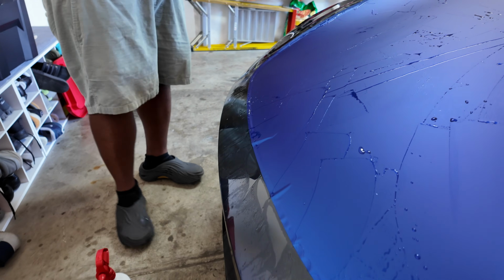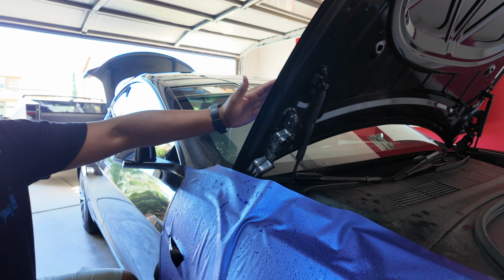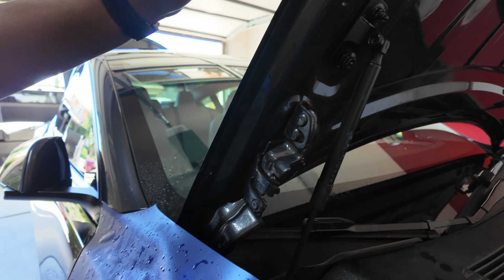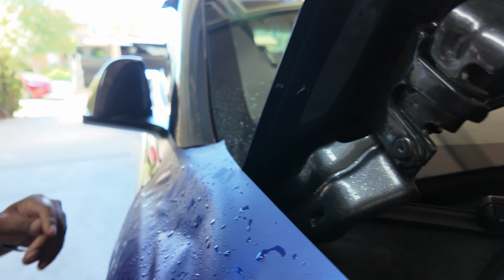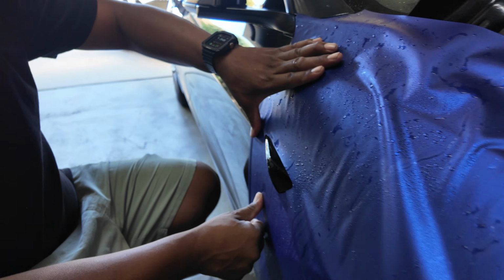And here's what I'm gonna do next. I'm gonna pop the front and work it like that. All right, so I opened up that front and all the edges I sprayed with the tack solution to remove all the soap and the gel so they can dry and we can fold it over eventually.